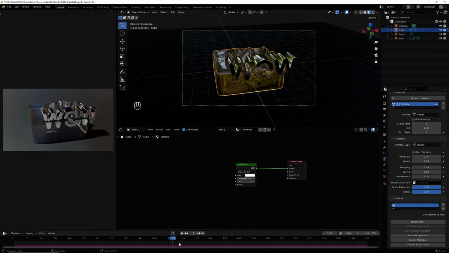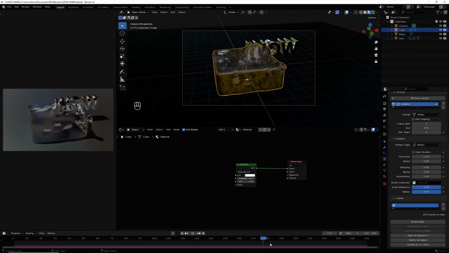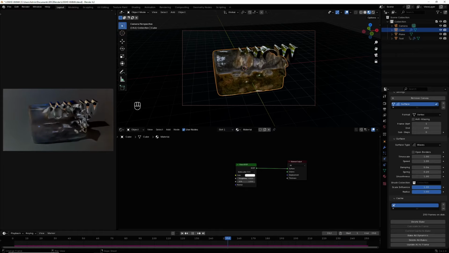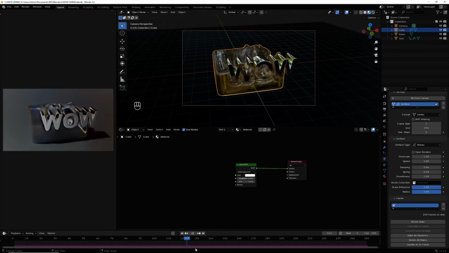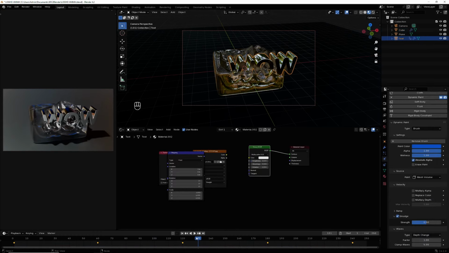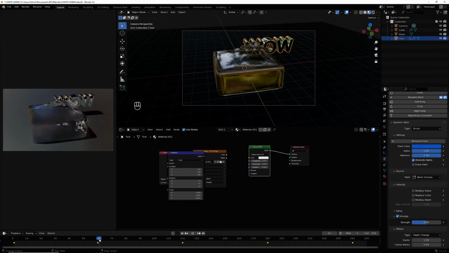But when I make this, so I select this one, here it's good.